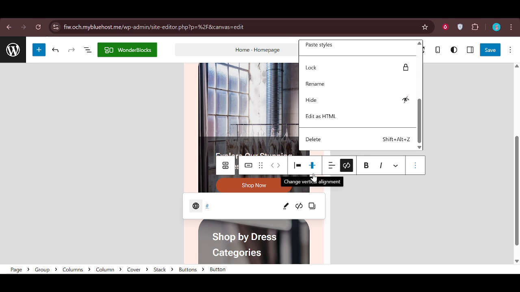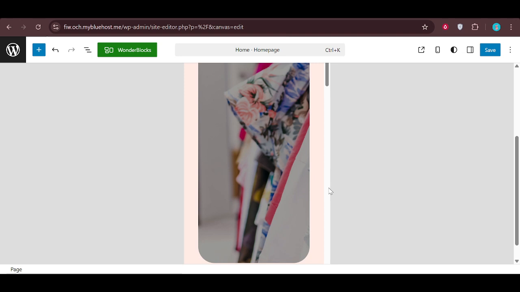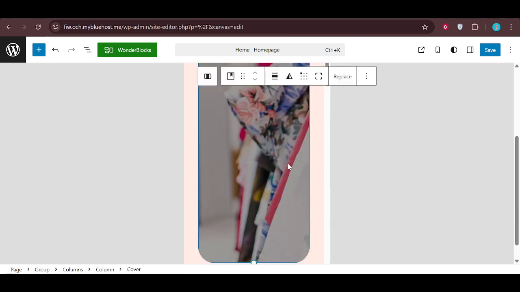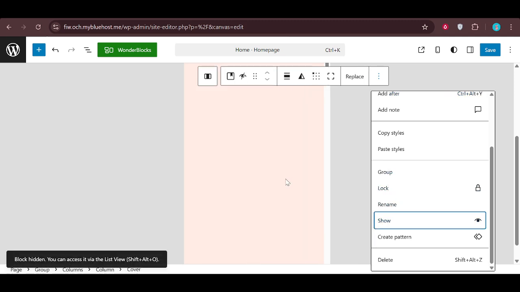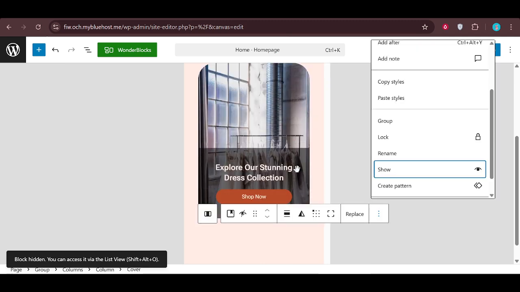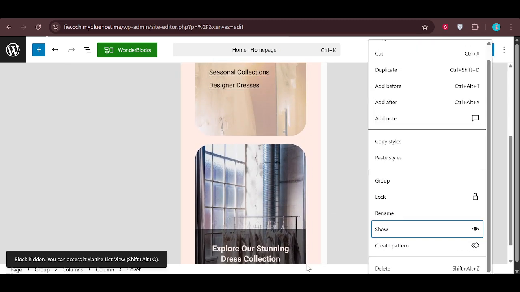As you work, move slowly down each page in mobile view, hiding heavy elements where needed, refining font sizes and adjusting spacing until everything feels balanced and easy to interact with. When you're happy with how it looks, make sure to save or publish your changes so they go live. By using the device switcher in your Bluehost editor and tailoring elements specifically for mobile, you create a faster, cleaner, and more user-friendly experience for everyone visiting your site on their phones.